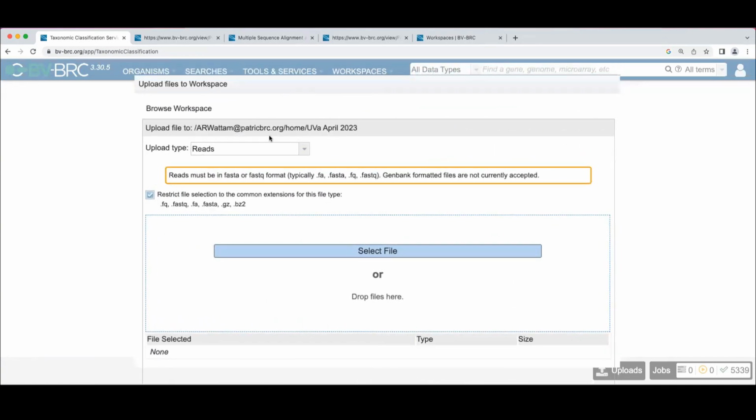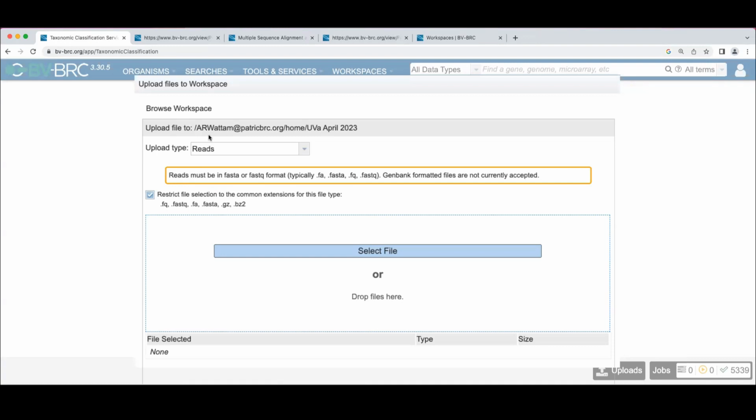What happens immediately when I click on that upload icon, it's already looking for reads. So it's important to have things tagged correctly. Often I get people saying, I uploaded stuff to my workspace and I'm trying to analyze my reads, and when I try to drill into it, I can't find it. That's because it's not tagged correctly. The pipeline needs to see this tag. If you're going specifically through the application, through the service, it will tag things correctly.